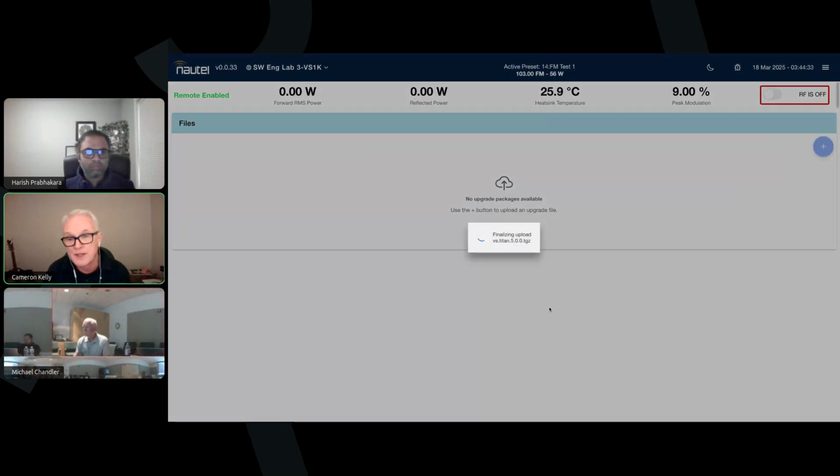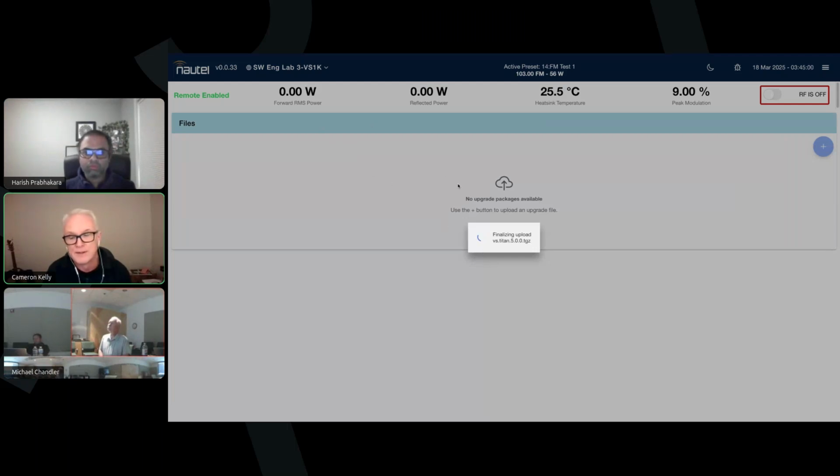If you have a USB plugged in, it will actually upload to the USB instead. And that's how you would get a file onto your transmitter from your desktop. And then once that file is there, you can use it to upload. I guess it's taking a little longer to actually upload than I thought.